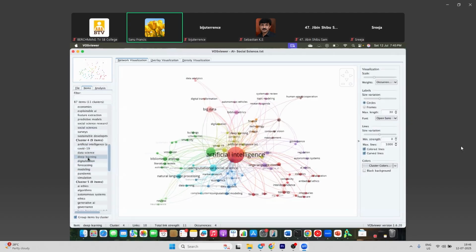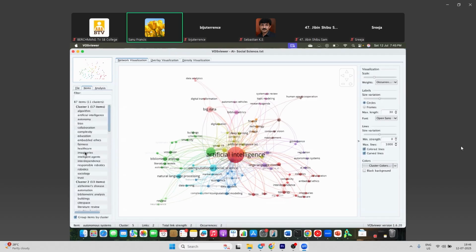Very particular and technical things about artificial intelligence have been built here. In cluster 5, the very basics of ethics, regulations and government interventions have been discussed. So you have got the themes developed from a particular data set.